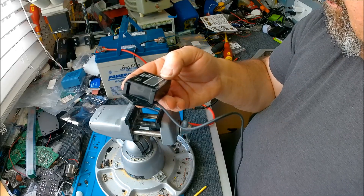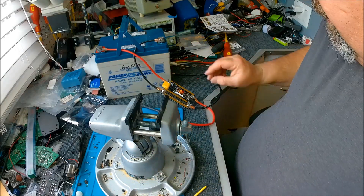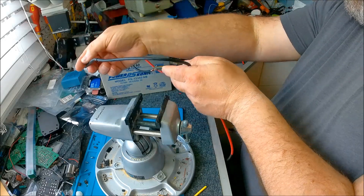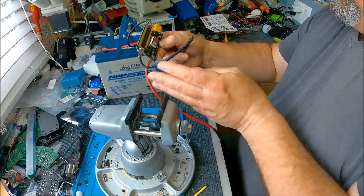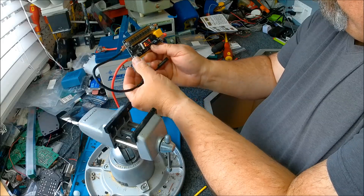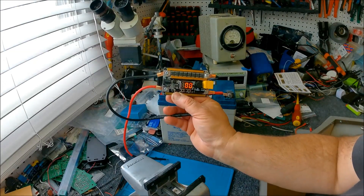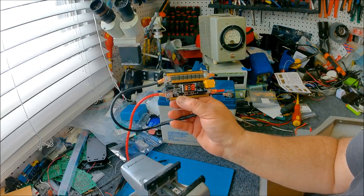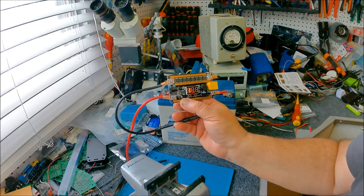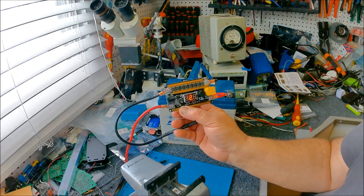Some of you might be looking at the spot welding tool I'm using here. It's a very inexpensive unit - let me show you. I'm holding one lead so it doesn't short against the other. What it's showing me is 12.7 volts in the battery. I've got it set for 100 - translated from Chinese and I have no idea what that means exactly. There are three settings: do you want a delay when you put the probes down, or do you want it to weld instantly?